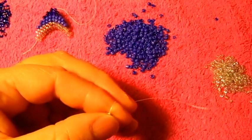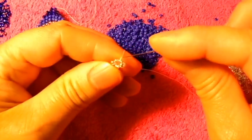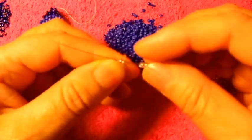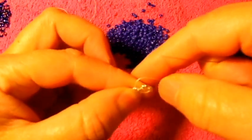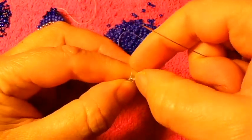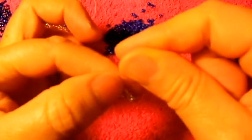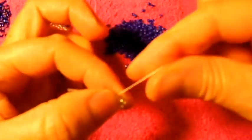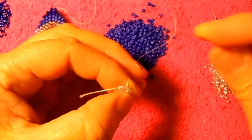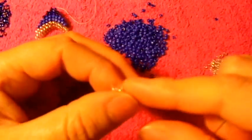the pattern. The second turn is 2 at a time. Right here, right away, next to the knot that we made, right there, we're gonna pass the needle through like that. It's kind of hard to make them stay the way you want, but they will settle later on. Right now, I do not have time for that either, so I'm not gonna be fixing it. I'm gonna leave it the way they are, just like that.